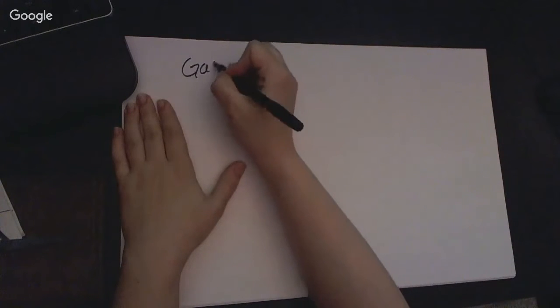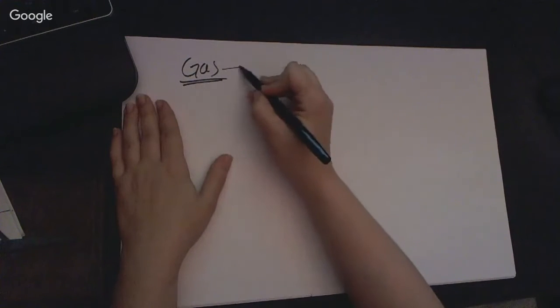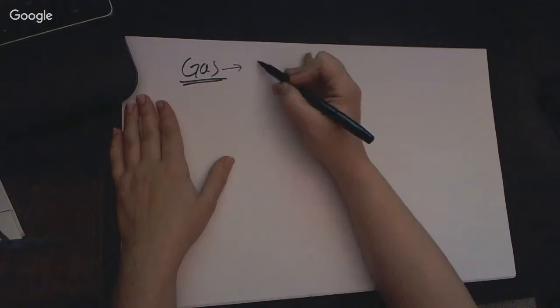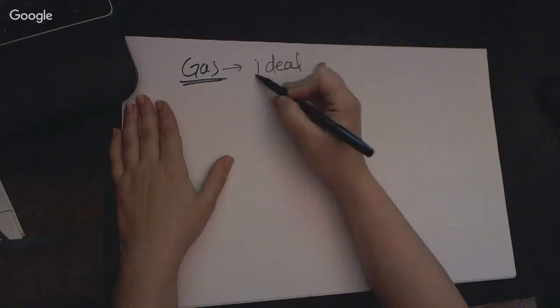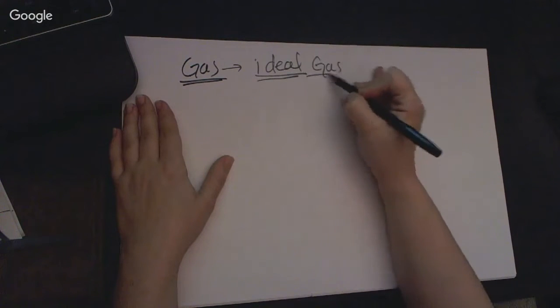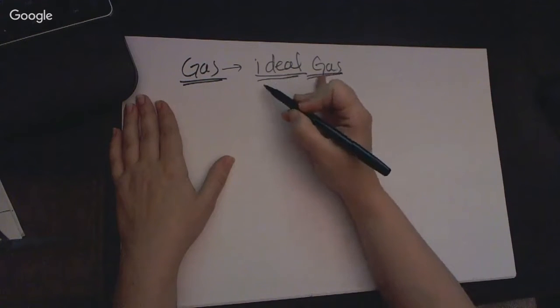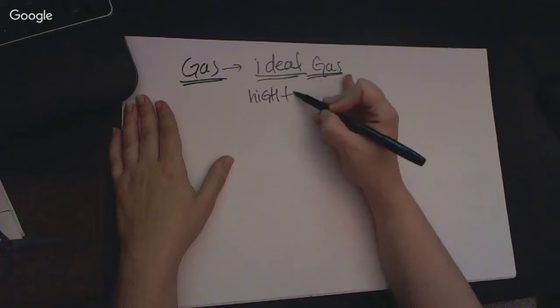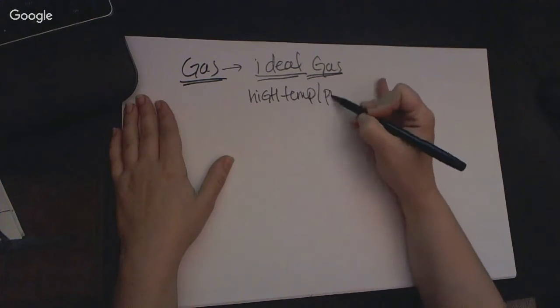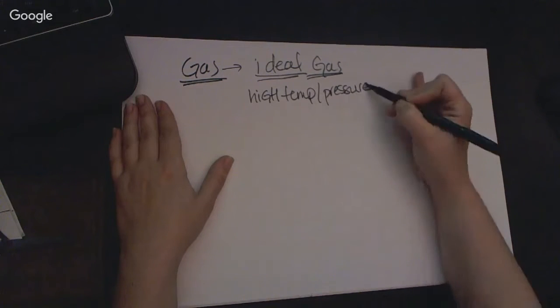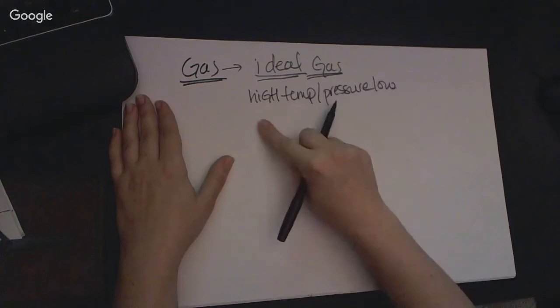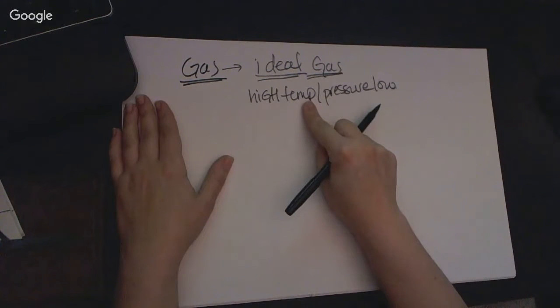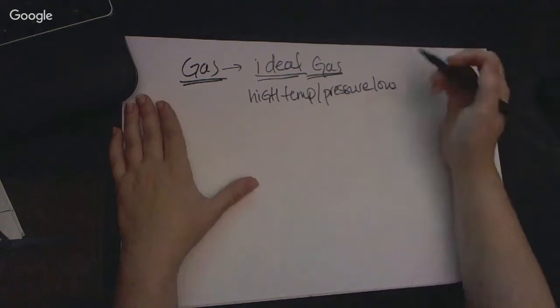So really quick, for those of you that didn't tune in or need a quick refresher, there is the idea of the ideal gas law, which describes the behavior of gases. If you have an ideal gas, the conditions that would make this an ideal gas would be high temperature and low pressure. If you think about what this means, a gas would want to have a high temperature so it can spread out more, and it wants to have a low pressure so it's not confined.